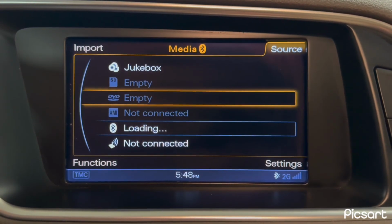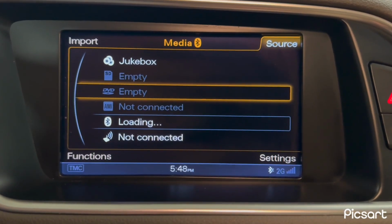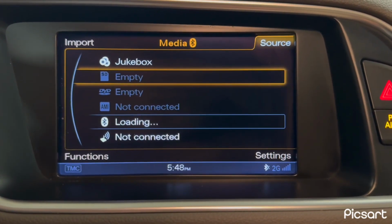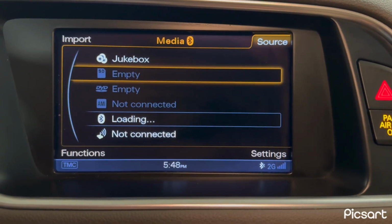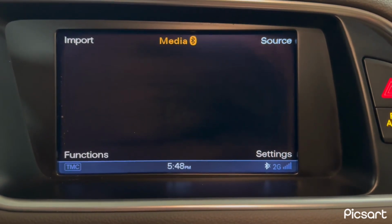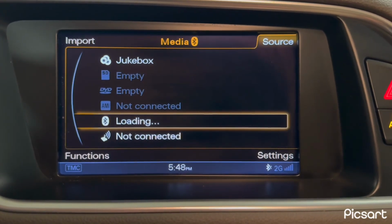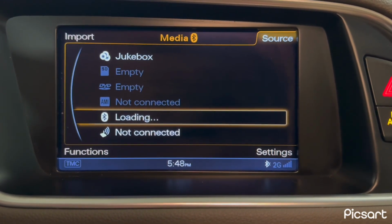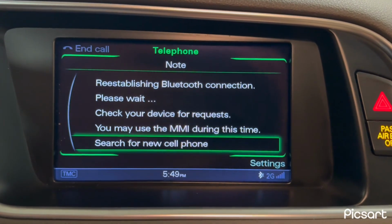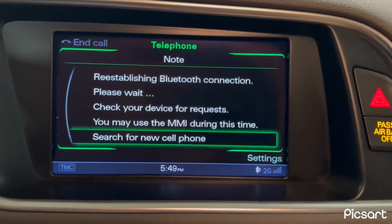These are technically DVD players, so you can play a CD or DVD in the slot allowed. You also have a place to put a memory card if you have any music that you want to download and keep to the jukebox in the vehicle. You would import it using these devices, so you can import your music to the hard drive of the vehicle and keep it in the car. Nice option to have there. You do have a telephone in this vehicle also, so you do have Bluetooth audio and Bluetooth phone.